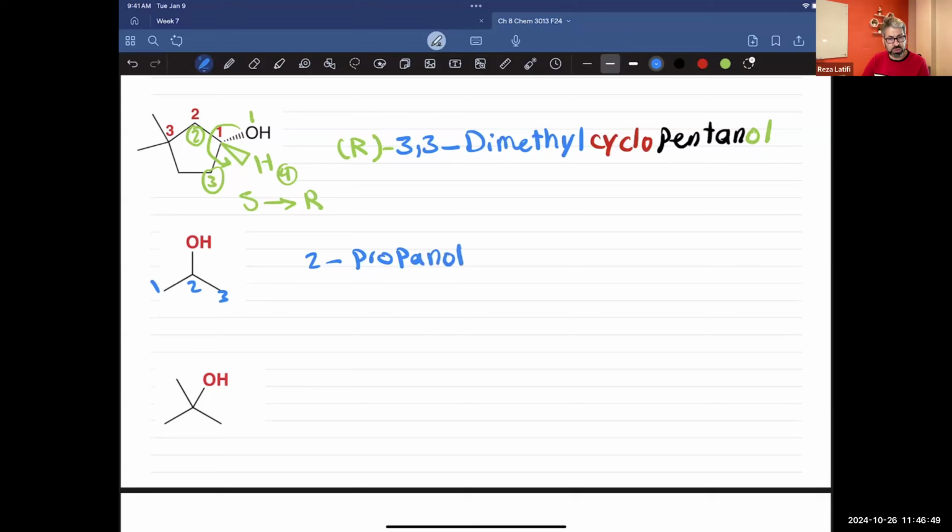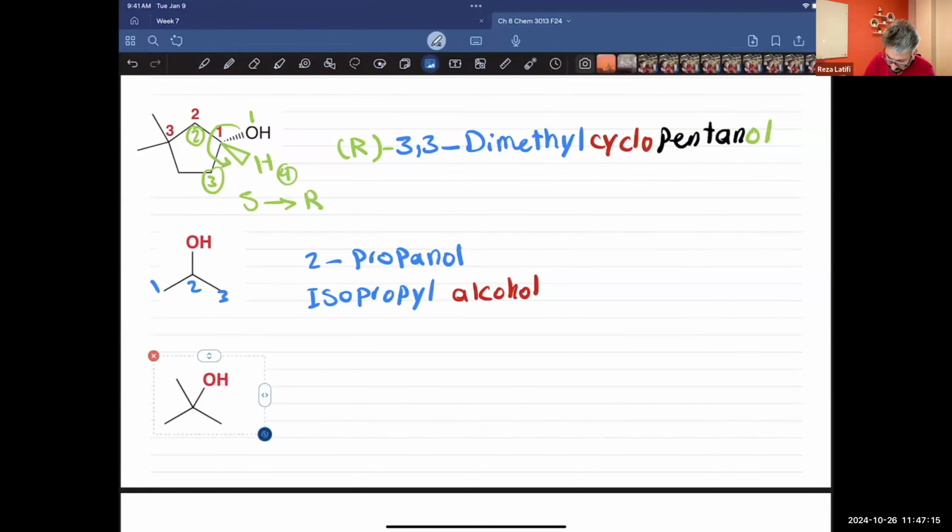Okay, that's one way to look at it. Or you can just simply say this is iso. Okay, propyl. When you say isopropyl, that's an adjective. You need to have a name after it, and you say isopropyl alcohol. That's going to be the name, okay? And that's going to tell you that you have OH. Isopropyl is just simply talking about the carbons, okay? Just the carbons, but it doesn't mention anything about the functional group.